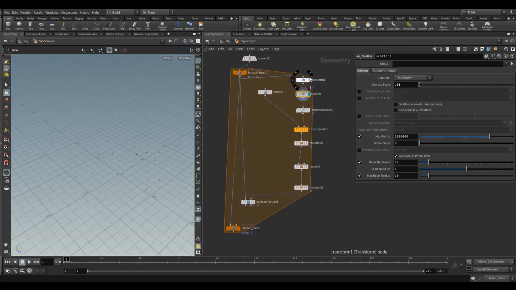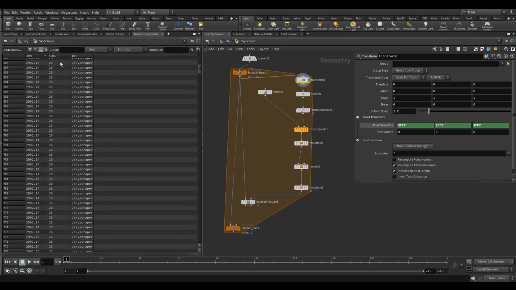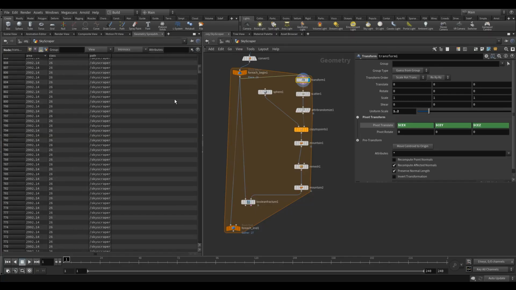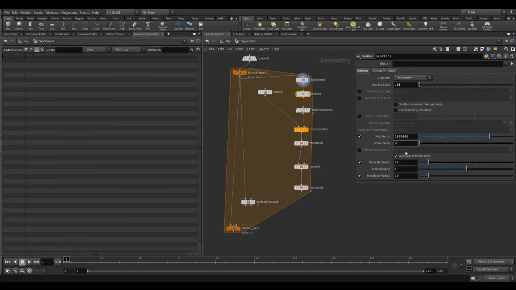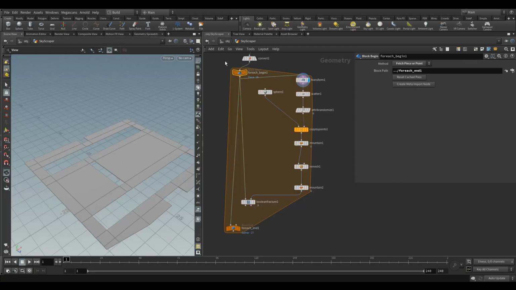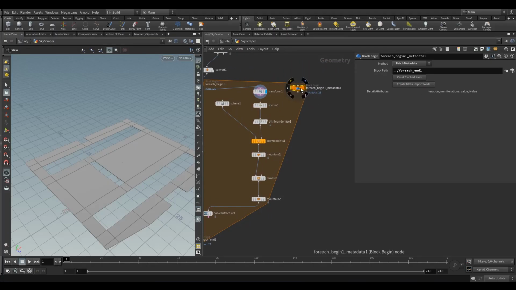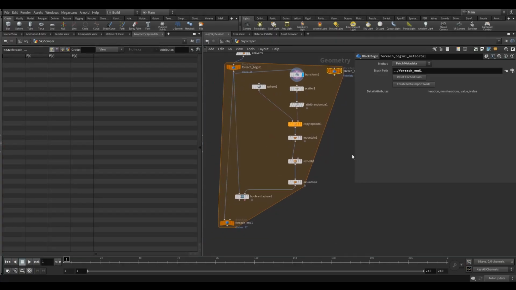The problem with for each loop is that once you've got each piece coming through, you've got this class value. For some reason that's not working for me. You'd think you'd be able to just drop that class in there or here, but it doesn't work. So what I do is come here to the for each begin, create a meta import node. What that does is give you this other node that you use to reference information which pertains to the loop, so what's going on in the loop.